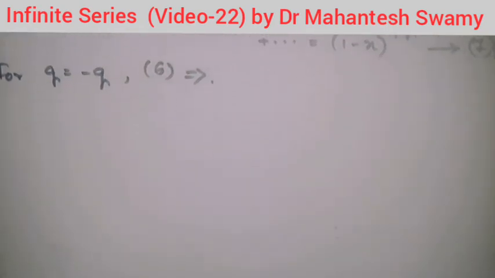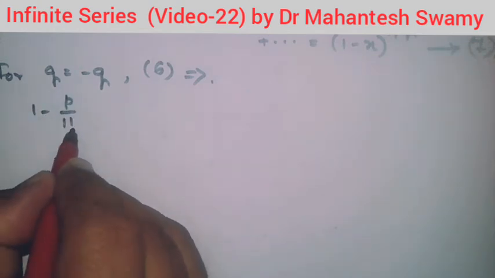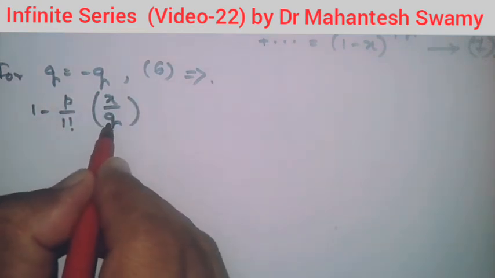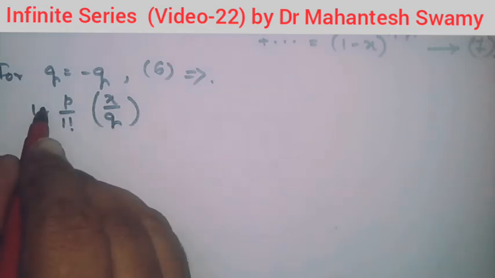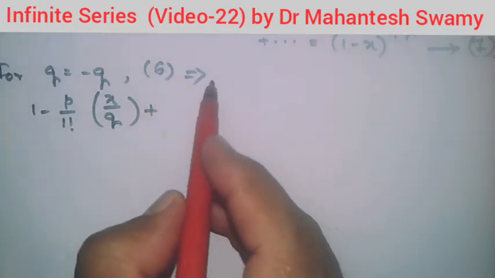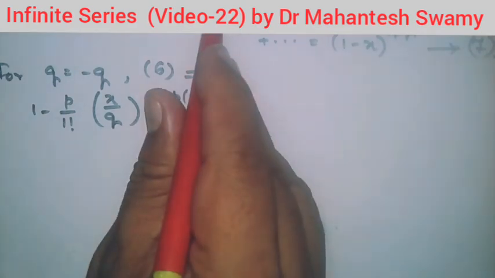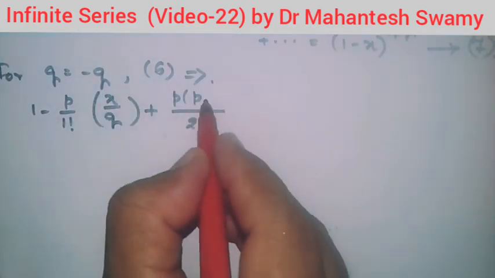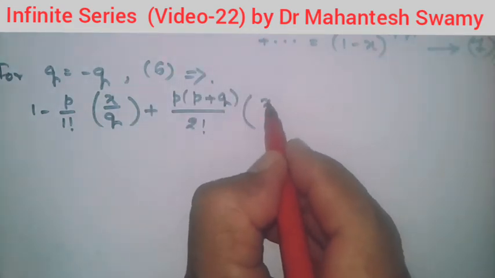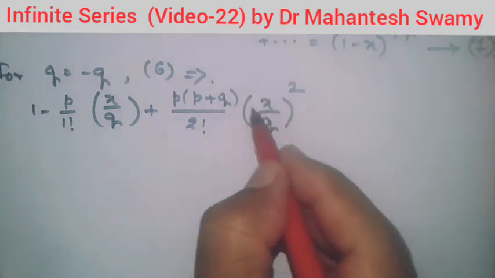So therefore the series number 6 is going to give us 1 minus p by 1 factorial into x by q. It was earlier 1 plus p by 1 factorial into x by q, but we are writing q equal to minus q, therefore this minus sign has come over here. And now plus as it is, now here this 2 factorial as it is, this p as it is, but minus q becomes minus of minus q, that is p plus q now. So bracket has now become positive, and this is x divided by, in place of q if we write minus q whole square, it is again plus q square, so it remains as it is.